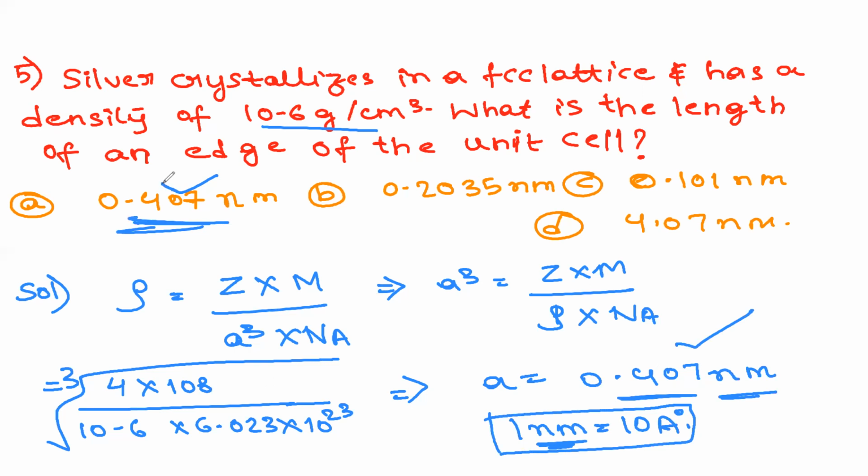Since the answer options are given in nanometers, definitely you have to change the angstroms into nanometers. After finding the a value by using the cube root of this expression, you will get it in angstroms. For that, you change them into nanometers, and the conversion is 1 nanometer is equal to 10 angstroms. After substituting this, you will get the answer 0.407 nanometers. Okay. Next. These are the important models for finding the density of a crystal and finding the radius or edge length. Next, I'm going to teach you one more important concept, writing the formula of a compound.